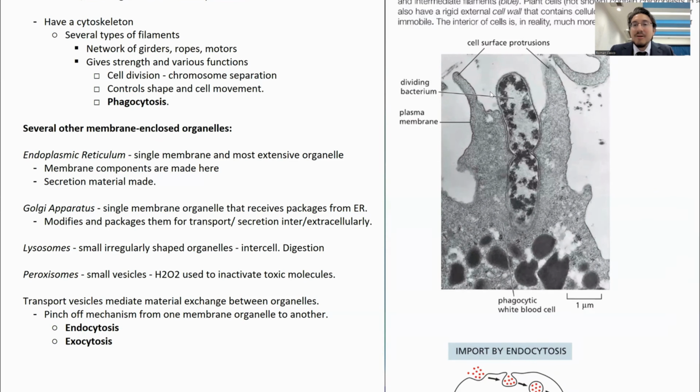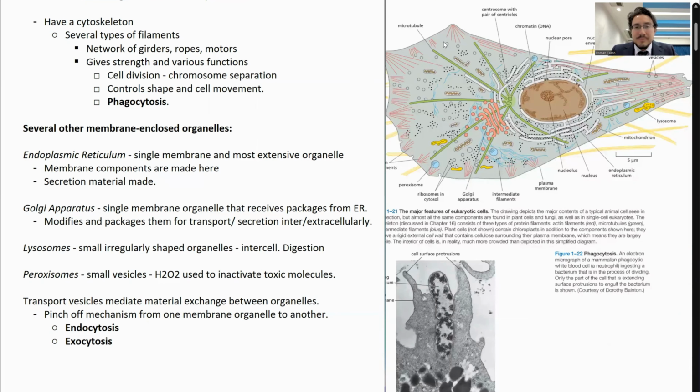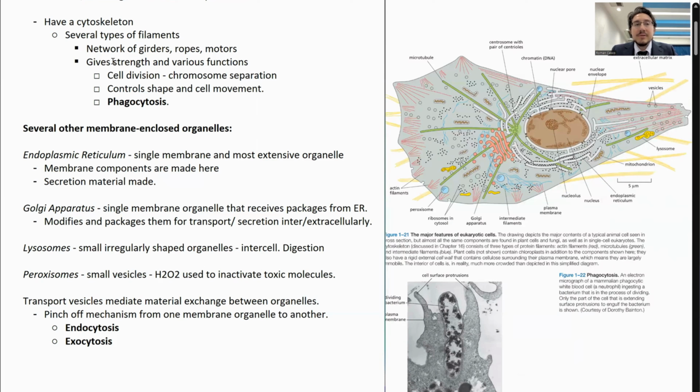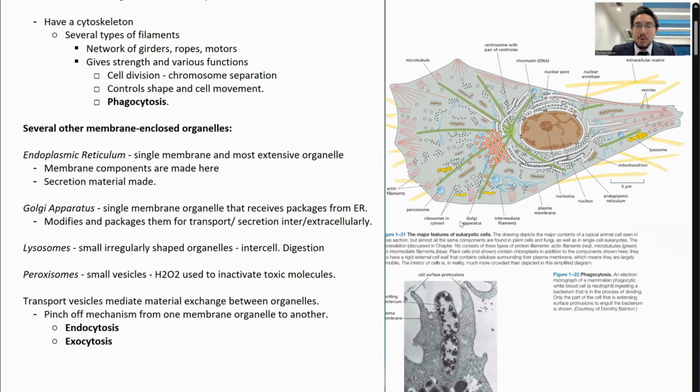And essentially it will engulf some foreign invader, in this case, a bacterial cell, right? You see these protrusions coming out, right? All of this is happening in part by this cytoskeleton, right? So definitely there's a lot of functions involved in this whole cytoskeleton. It definitely helps in the movement of organelles, large molecules, and a lot of molecular machinery there.